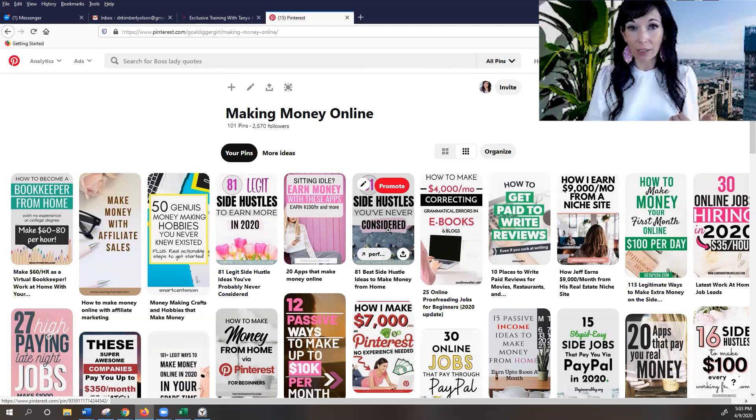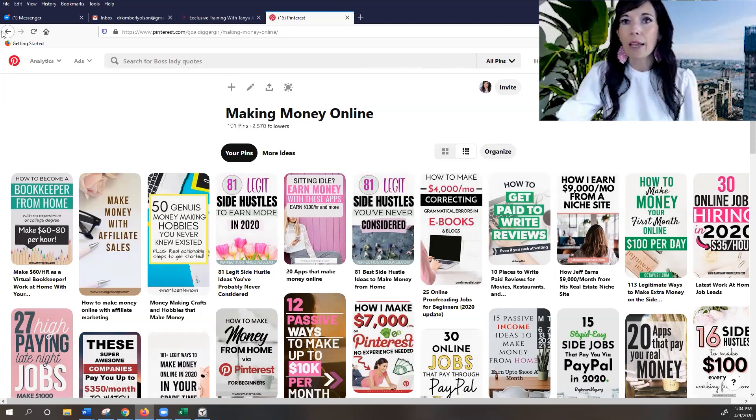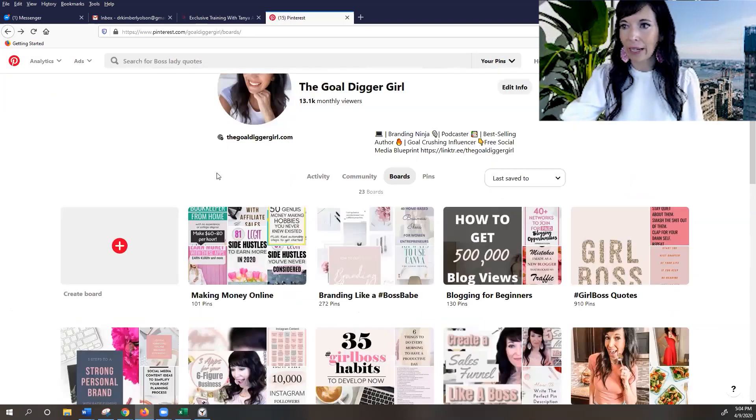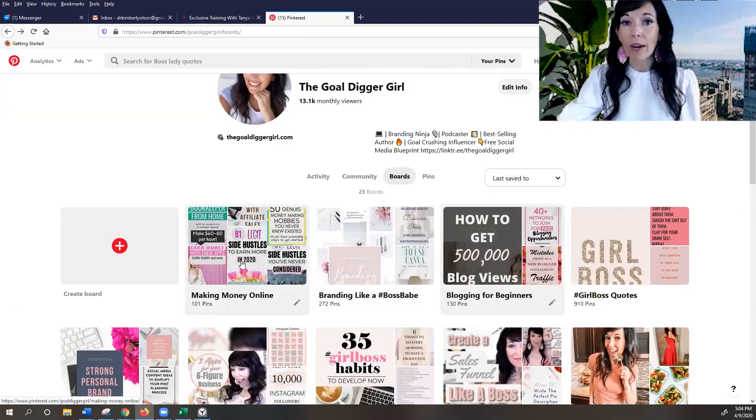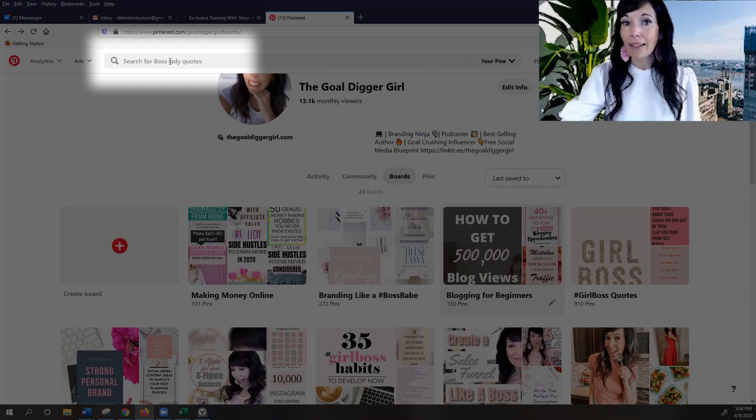How awesome is it that you can utilize other people's pins on your page, and that will get people coming to your account and finding you and seeing your other stuff? We're almost working in our value-driven content as the foundation, and working in maybe a product — like a blog post you wrote or a great piece of content you put out — and you're going to work that in. What I teach is: I don't want you spamming and selling, I want you to add value. One of the ways to add value is to create great boards where people can find awesome stuff. You can build it out and add more to it later.